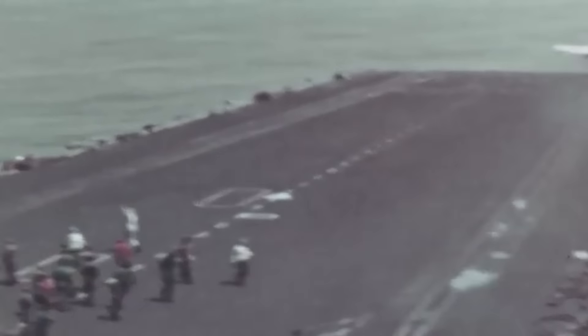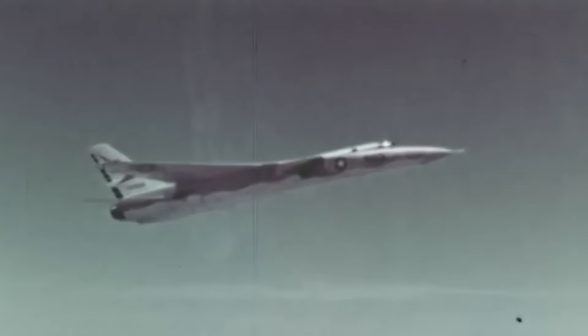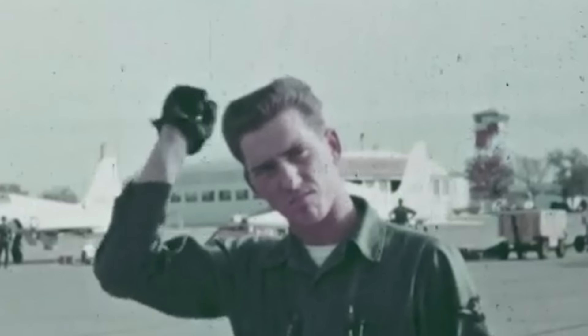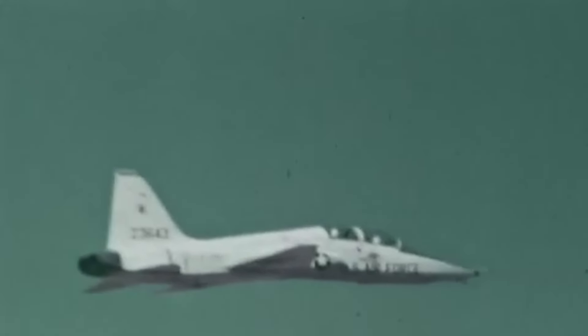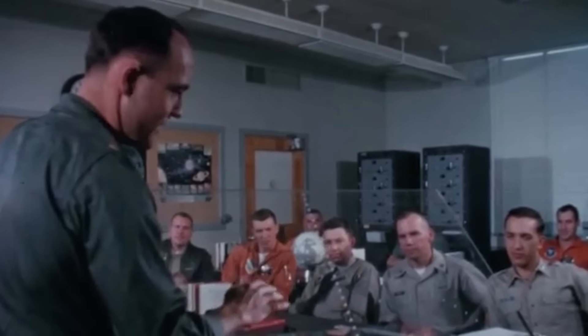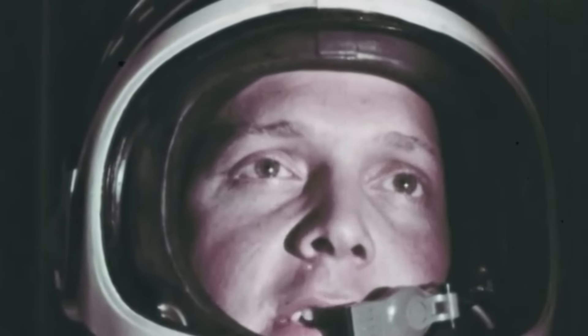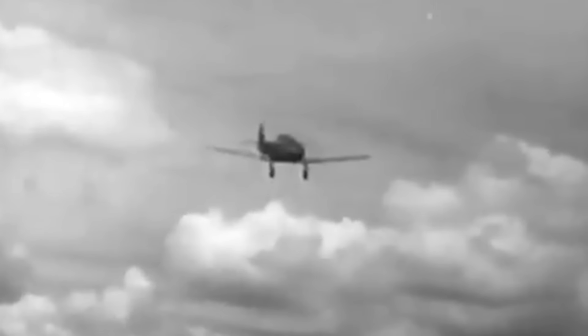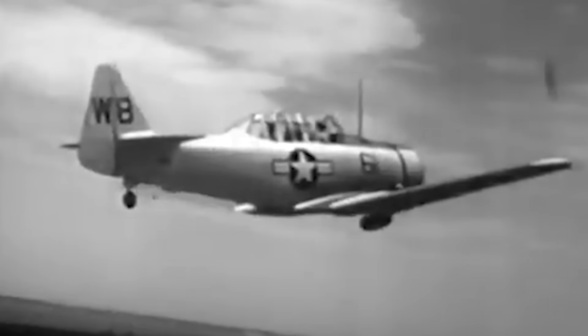During the 1960s, fighter aircraft evolved into more intricate and costly machines. Consequently, a similar trend followed in the domain of advanced military trainers. Aircraft such as the Northrop T-38, the Mitsubishi T-2, and even the SEPECAT Jaguar emerged in response to the escalating demands on new pilots. These aspiring aviators were required to navigate a significant leap in capabilities. Therefore, this advancement in training also extended the capability gap further down the training timeline. The transition between pilots qualifying on small piston engine basic trainers and the now complex advanced jet trainers became a prominent concern.